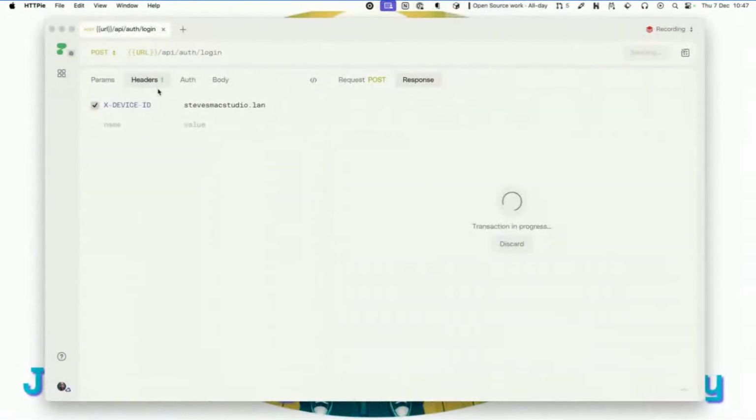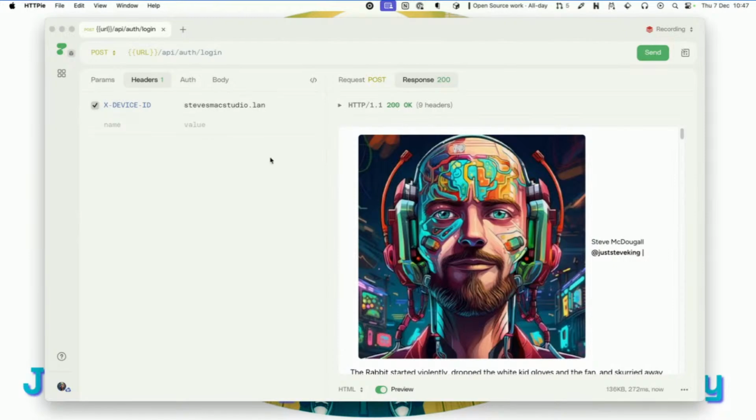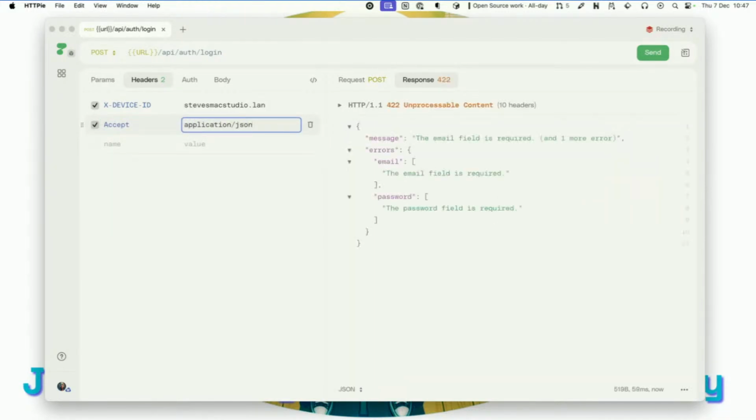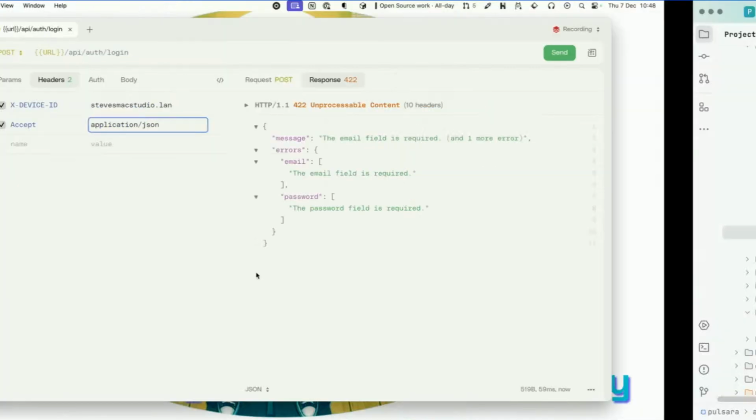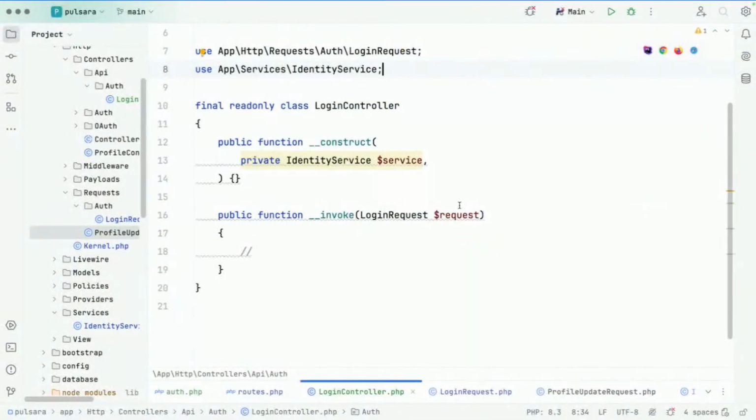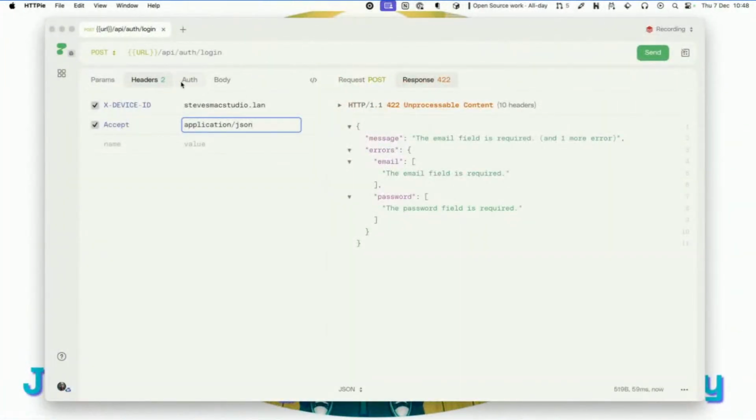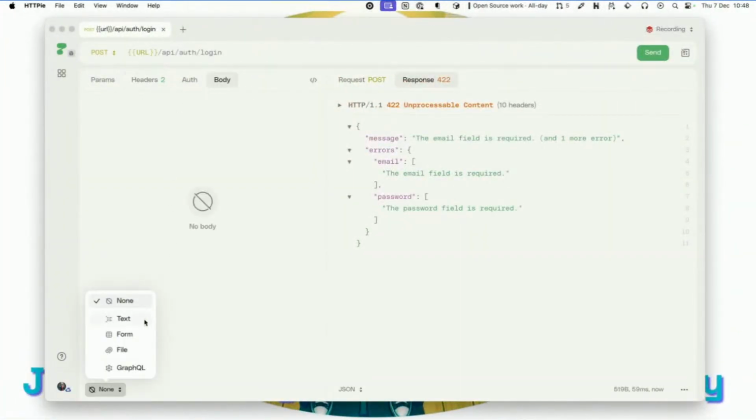So now if we come back, we're getting the home page because we are not setting accept application JSON. There we go. So unprocessable content, the email is required, and one more error. So we know what we're doing wrong. So next up, we can say our body.